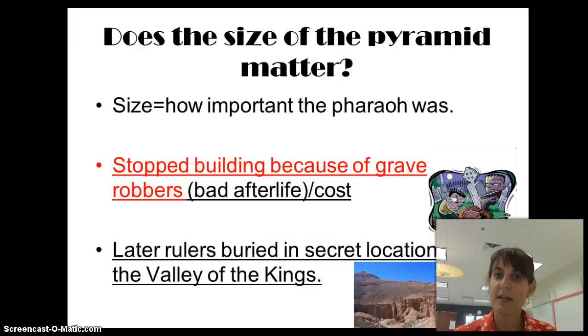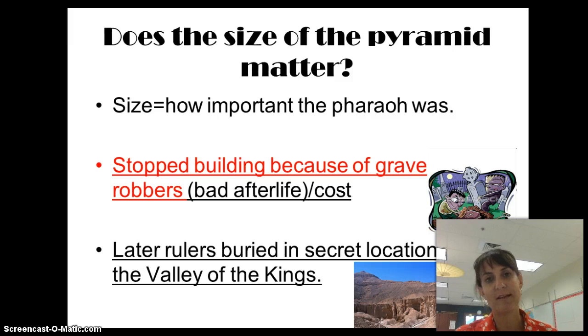The pharaohs did believe that size mattered. It was important to show their strength, their power, their might, their connections to the gods. They did, however, stop building the pyramids because it got very costly and because of the grave robbers. Grave robbers disturbing your tombs equals a bad afterlife.